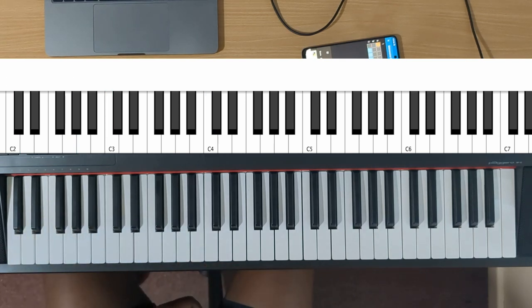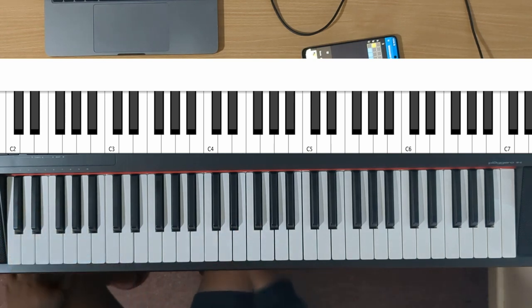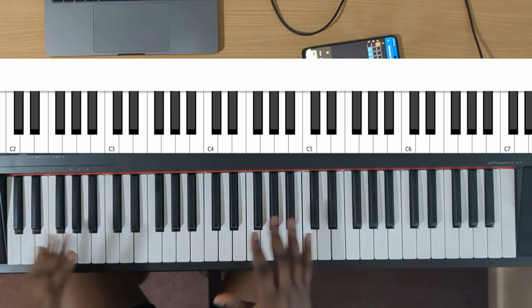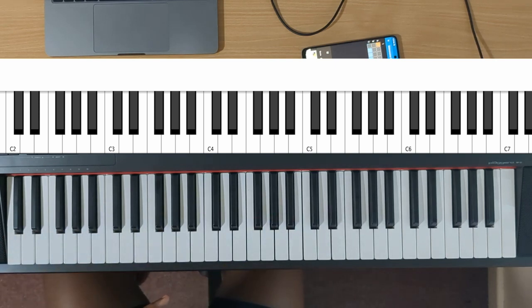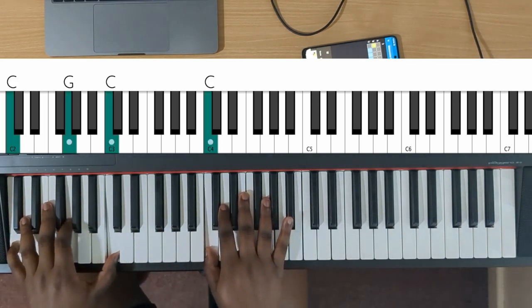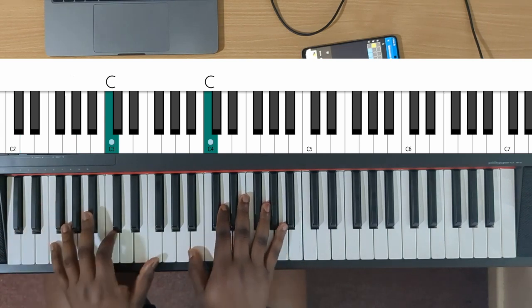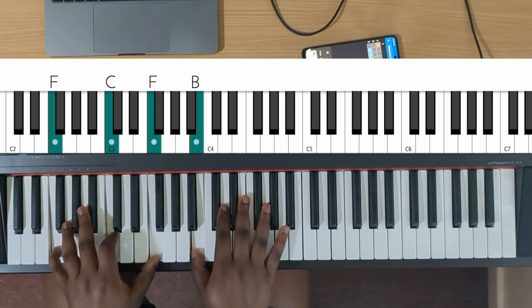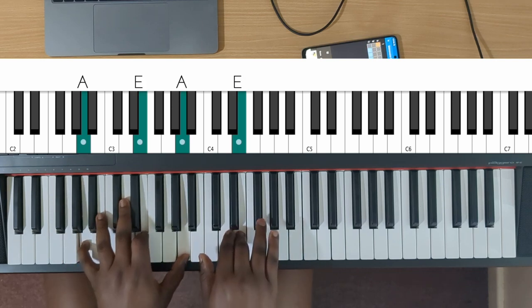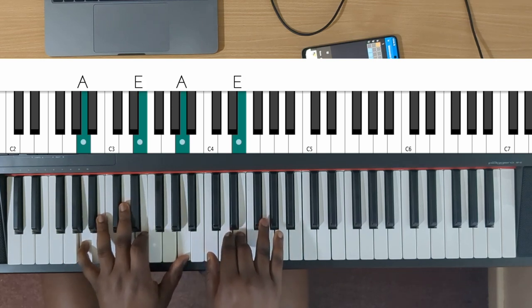So that's it. So now what you want to do after you finish this is to mix the whole, the half, and the dotted half. This is the whole: 1, 2, 3, 4, 1, 2, 3, 4. That's whole. Now the half is.